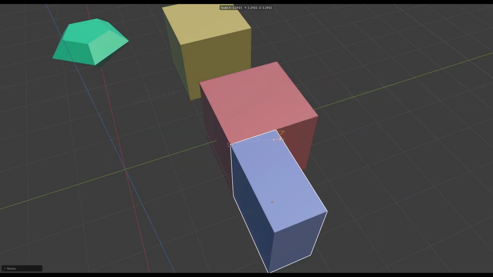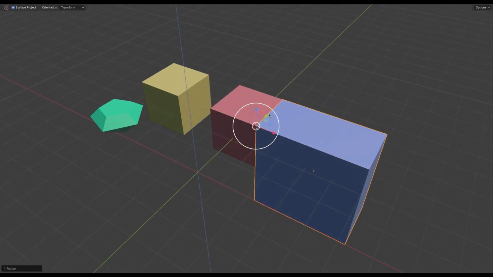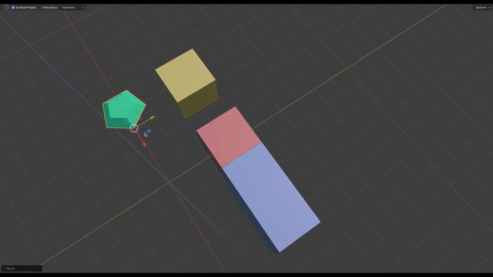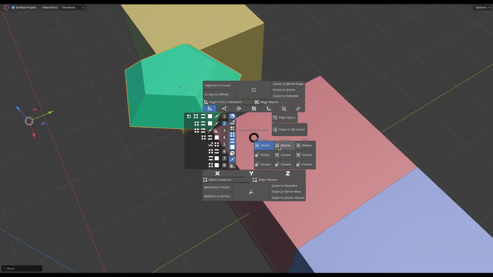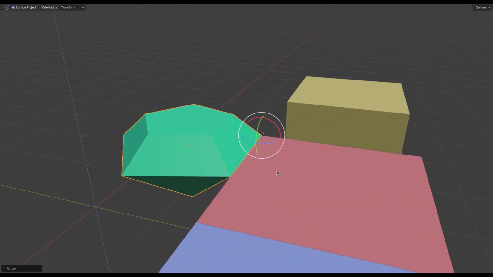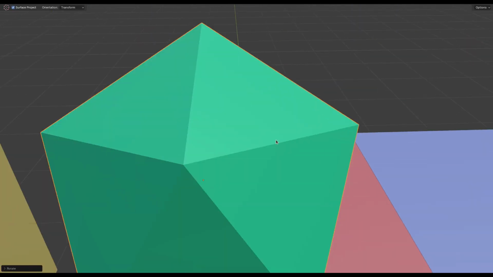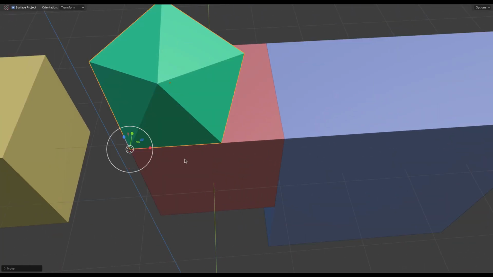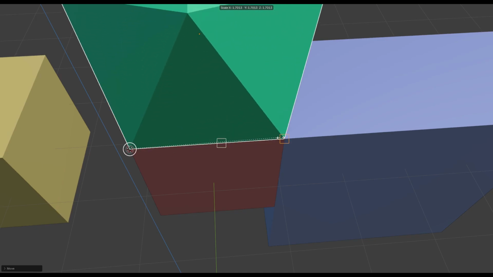From version 4.0 onwards, Blender added an essential function for snapping. This is the base snap. This function, used together with this add-on, will give you total control, especially with the rotate and scale tools. In addition to choosing any snap target you want, you can also choose the rotation and scale pivot.